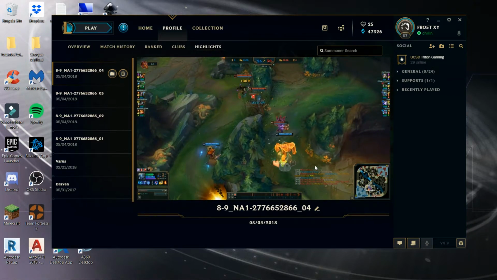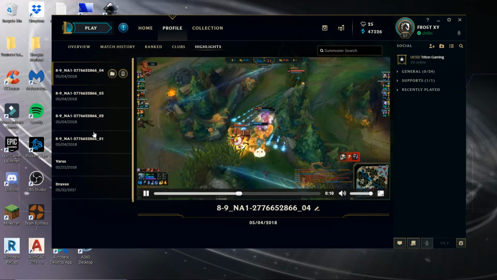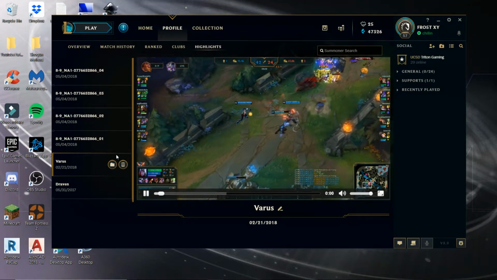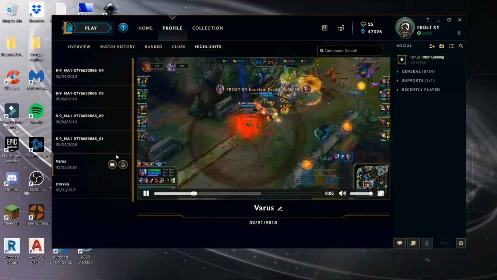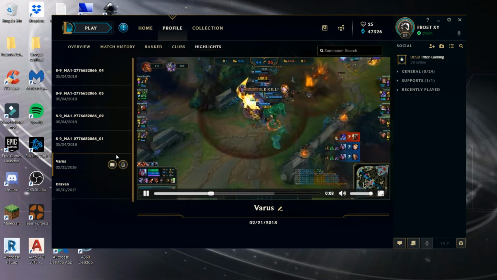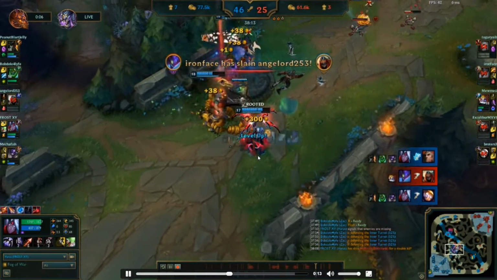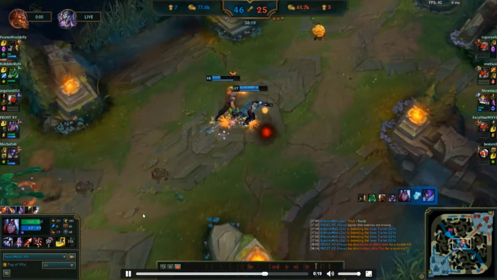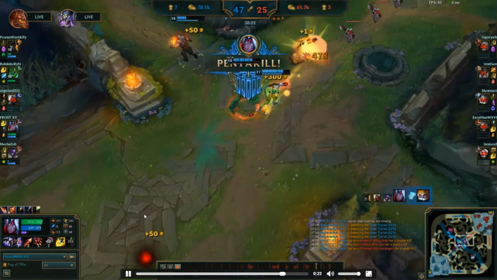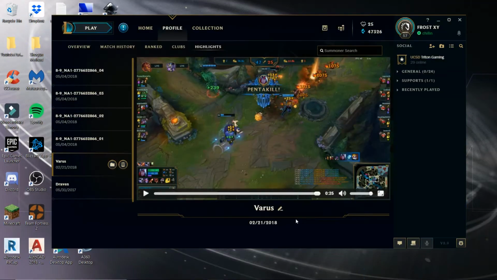If you go on match history, there is a tab on there that says play your replay, and you can play the replay, and then once you're in game watching your replay, you can record a certain part of the game. As you can see at the bottom right here, you can see the record button. If you go on match history and play a replay and press this record button, it's going to record a replay or highlights.